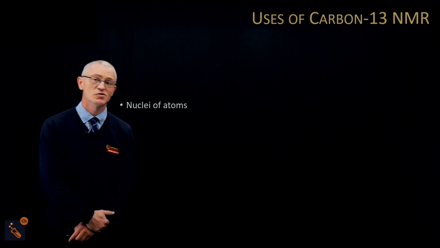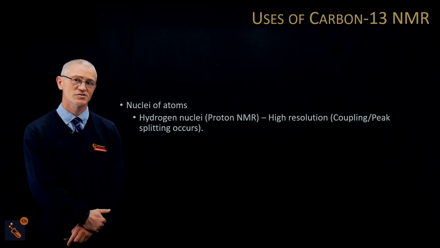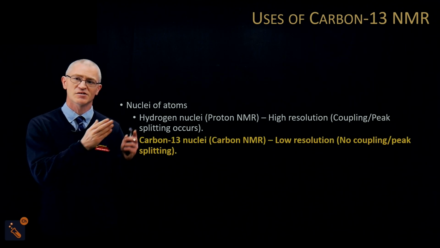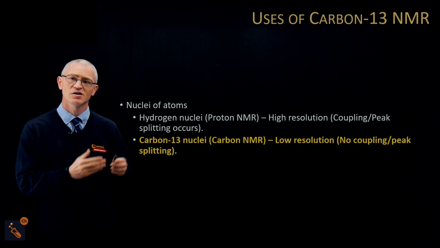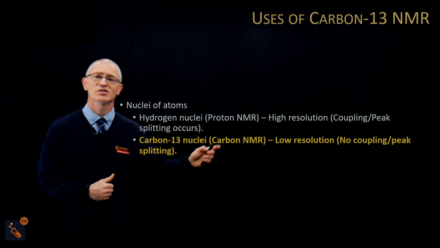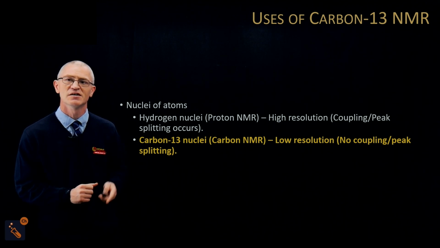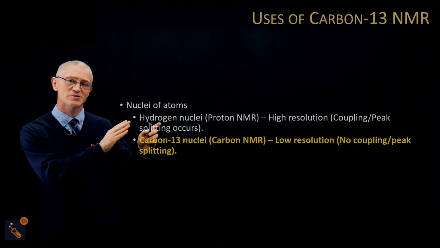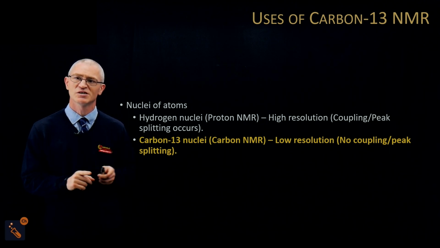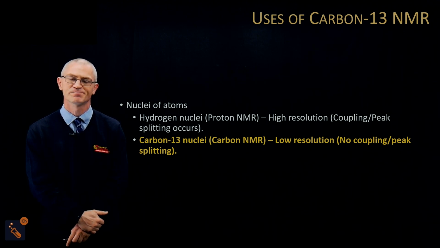Well, first of all, before we do that, let's talk about the uses of NMR in total. NMR looks at the nuclei of atoms, and it can be done through hydrogen nuclei or through carbon-13. The hydrogen nuclei will be covered in a further video, but in this one we'll talk about carbon-13. I didn't mention in the previous How NMR Works video about low resolution. All low resolution means is the peaks you get will be single peaks. When it comes to coupling, the peak splitting in hydrogen NMR or proton NMR, that will be explained later. It just means peaks split into multiples, but we'll go over that later.